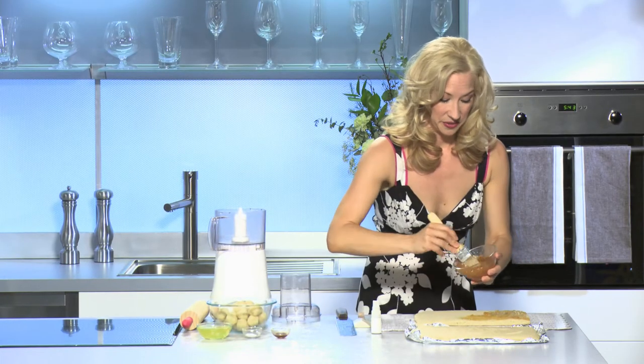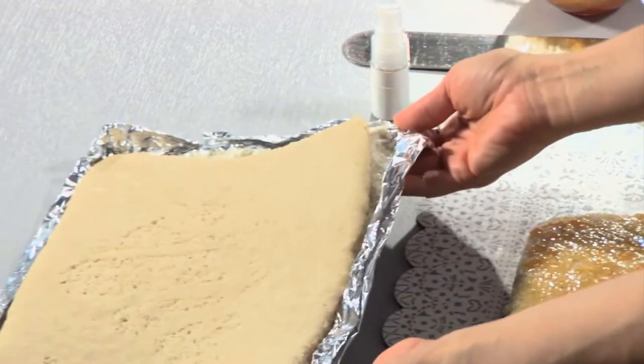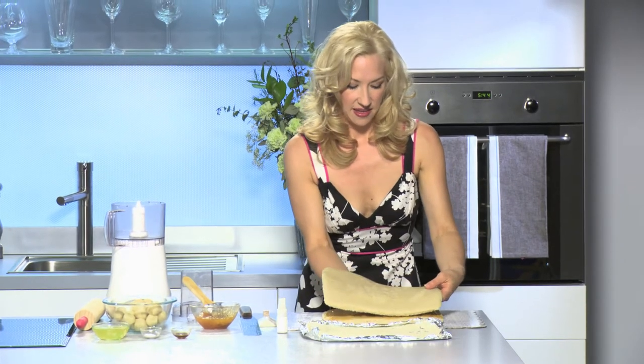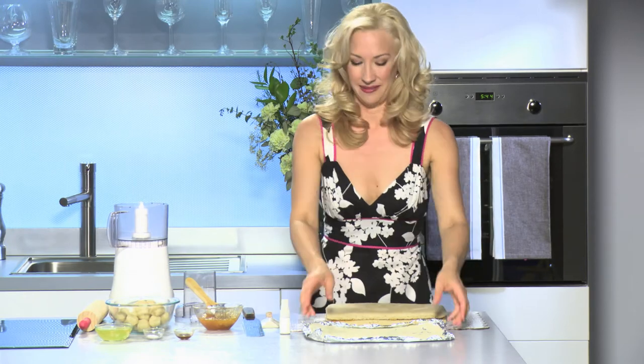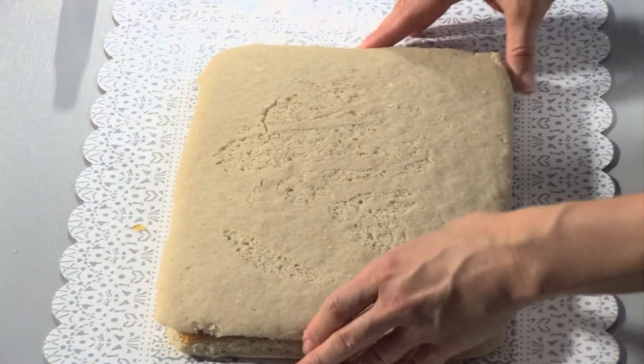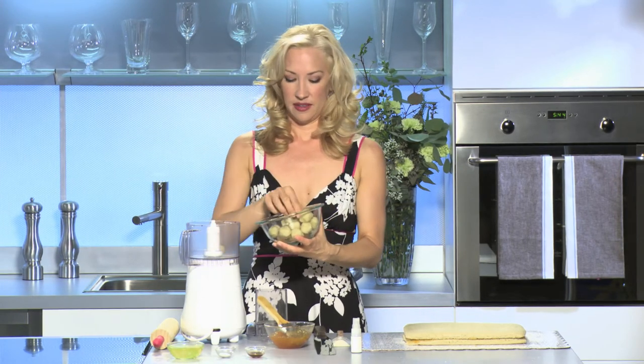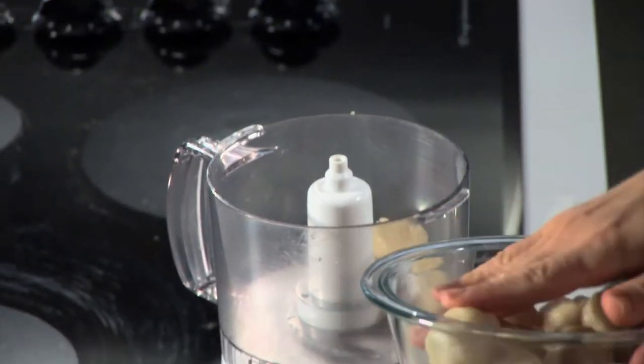This is something to really impress your friends with. You'll notice I have these sitting on foil — I actually bake them on foil in my cooking tray so they're easier to remove since I'm making a very thin cake. Petits fours are all about thin layers of cake; you can cut a bigger cake in half or just bake a really thin one. Now the next layer is marzipan. Marzipan is basically an almond confection, but all too often it has flour added to it, which means it's not gluten-free and won't work for our garden party. So I'm going to make homemade marzipan — it's so easy and it's going to taste really fabulous. I have pure almond paste, kneaded into little balls to soften it, and I'm putting it in my food processor.